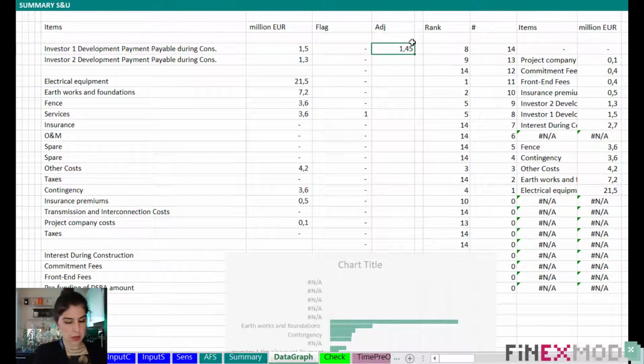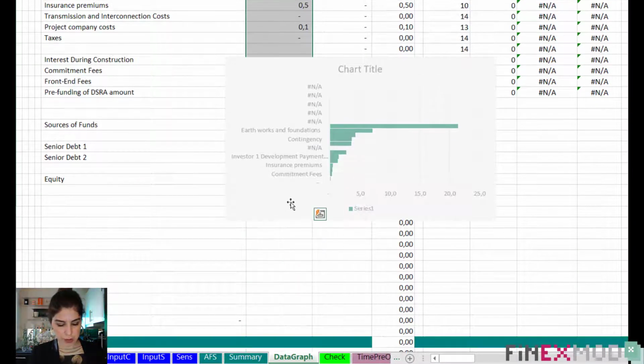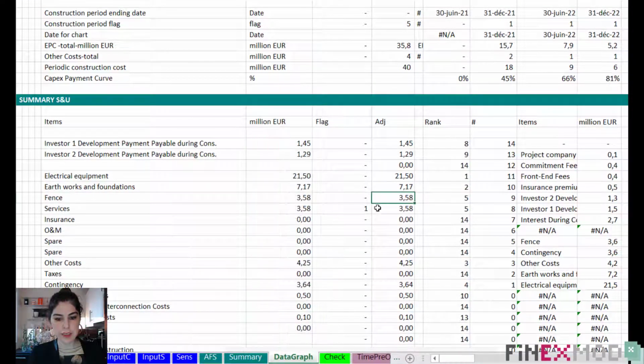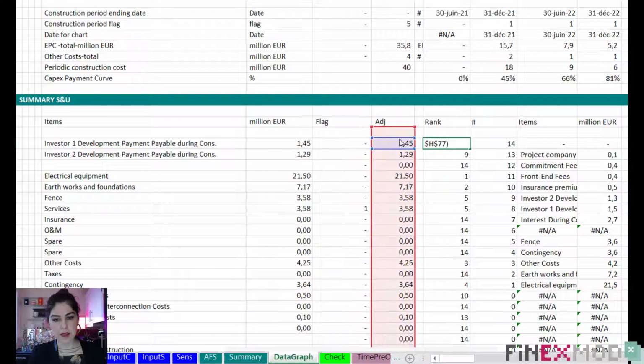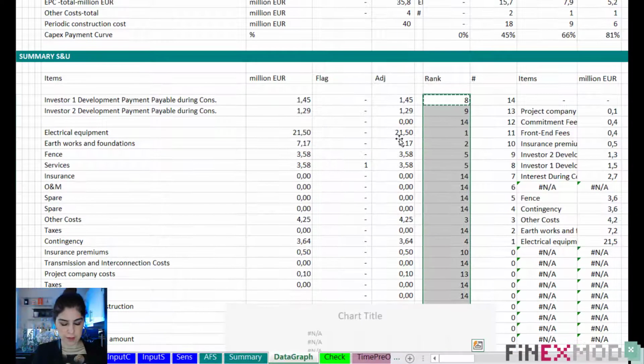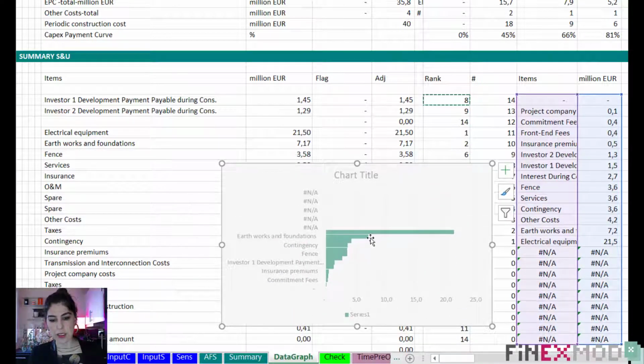So as you can see here, that one is exactly identical to this one, but let's copy it down. And let's also change the formatting of this one. And you will see that actually they are basically identical. There will be a very, very small minor difference between this and this. So it's going to enable the rank function to pick it up. So now instead of these values, I'm going to ask the rank to pick them up from the adjusted values, okay? Perfect. So now, as you can see here, with that correction, I have the services also included in my chart.